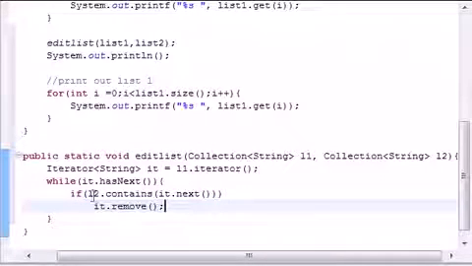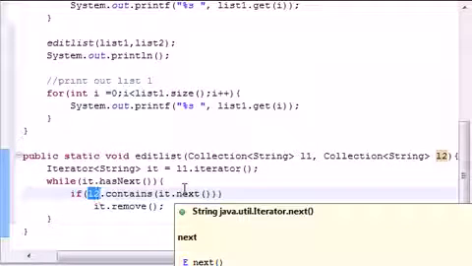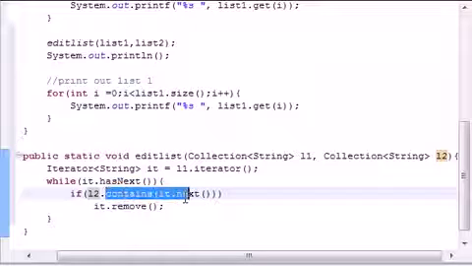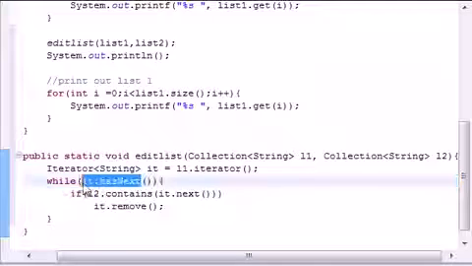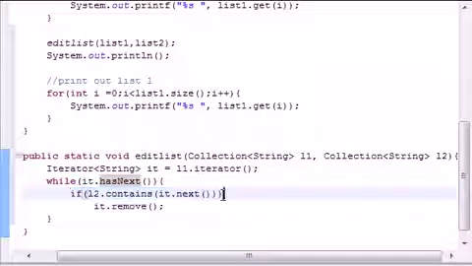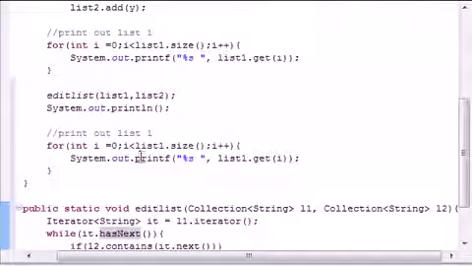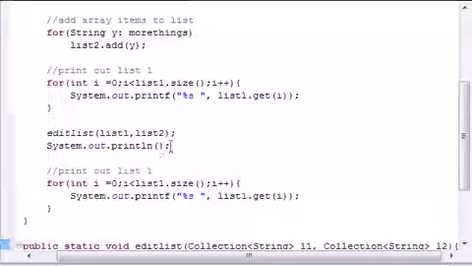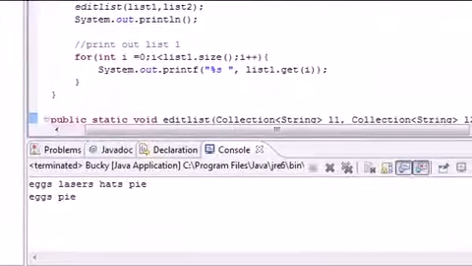So what we're going to be doing is saying, alright, if the list number 2 that we passed in, which was only 2 items, contains anything that we loop through, let me explain it this way. We're going to loop through item by item right here, and in this if statement, we're going to be checking if that item is in list number 2. And if it is in list number 2, we're going to remove it from list number 1. So that's all we need to do. This might be easier if I put, no, it's pretty easy right now. So let me go ahead and run this, and that's our project.